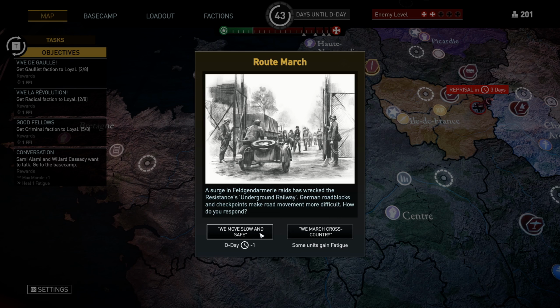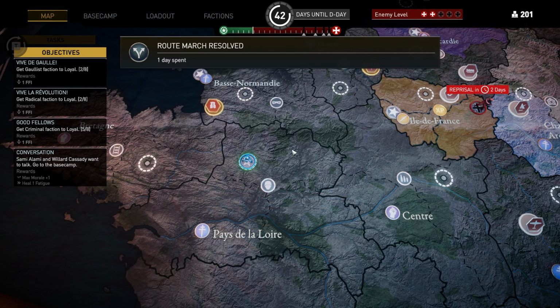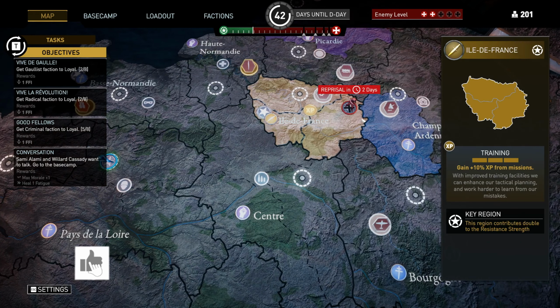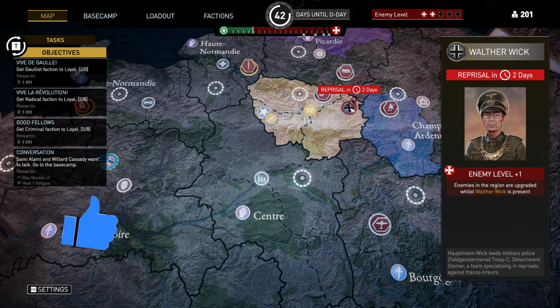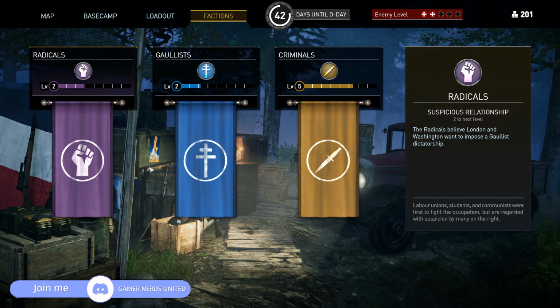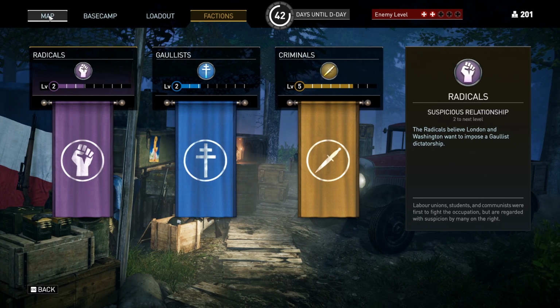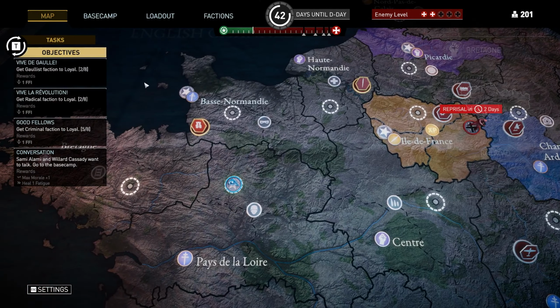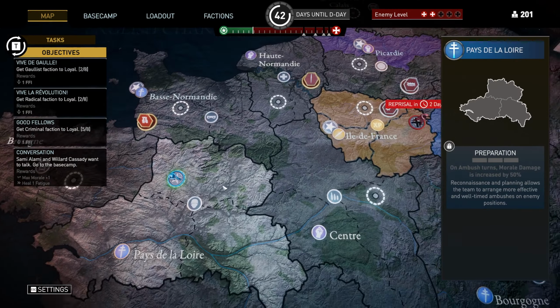I think we move slow and safe. Yeah. So 42 days. All right. So let's see the factions here. The criminals are at 5, Gaullists are at 2, and radicals are at 2. Okay. But we'll look at all of this and level up our guys in the next one, because we are out of time.